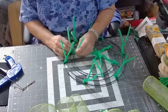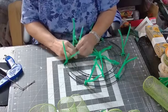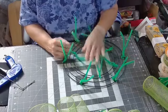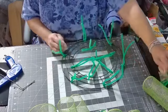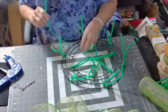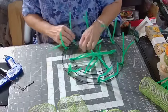Most of the wreaths I do, unless someone inboxes me, I put in my Etsy store right away. Take my pictures. Yep, put it in the store.